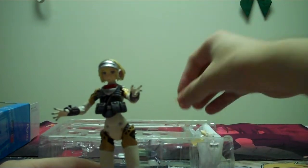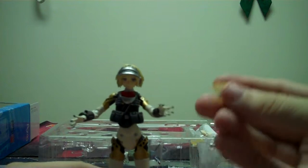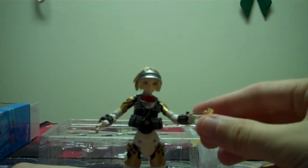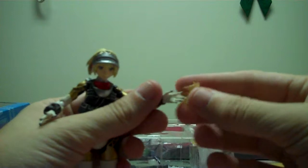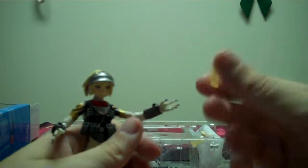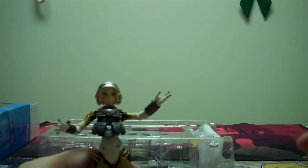Some of the other accessories that you get are these overly dramatic gun shooting things. She actually has guns on her fingers. It's kind of cool. You can put these on one of her hands. It's not this hand that you can do it on. But pretty cool. Another face, sort of a more angry face.